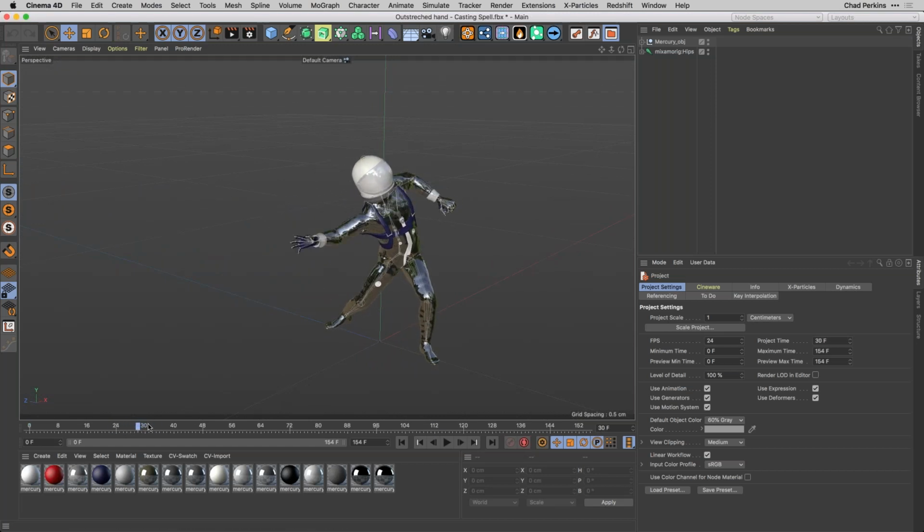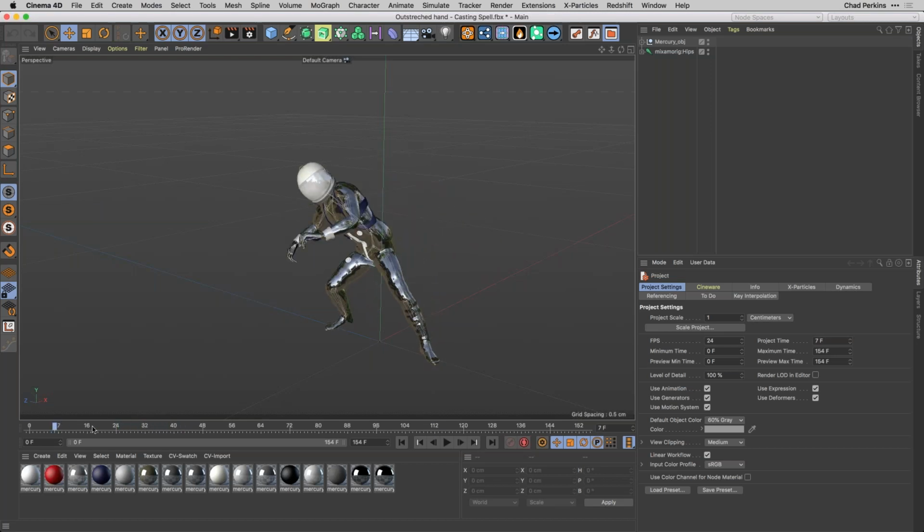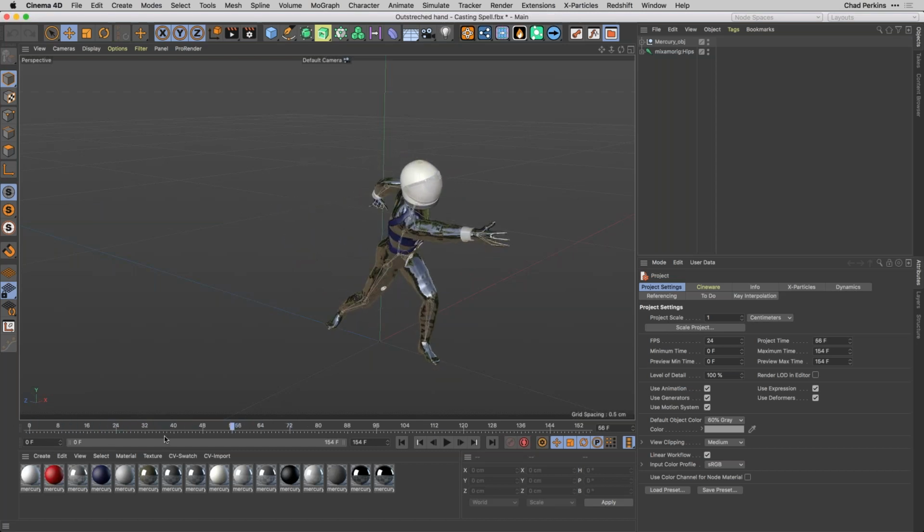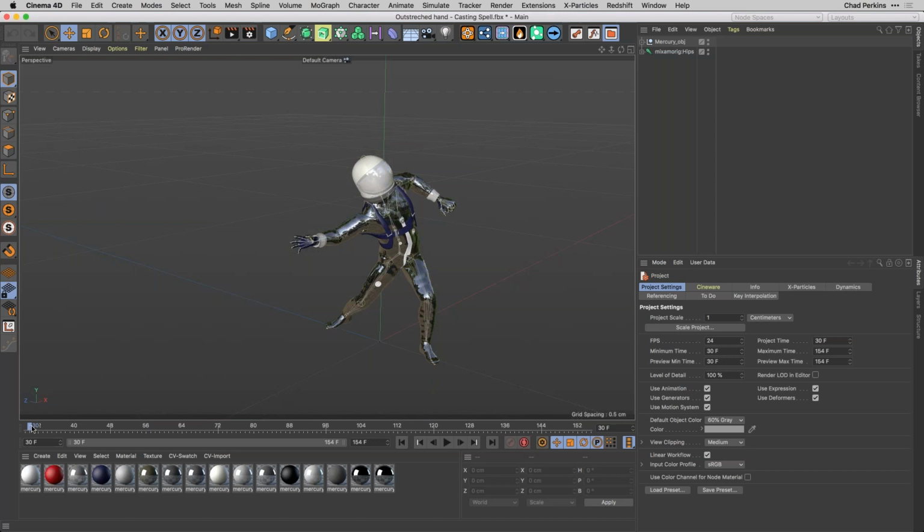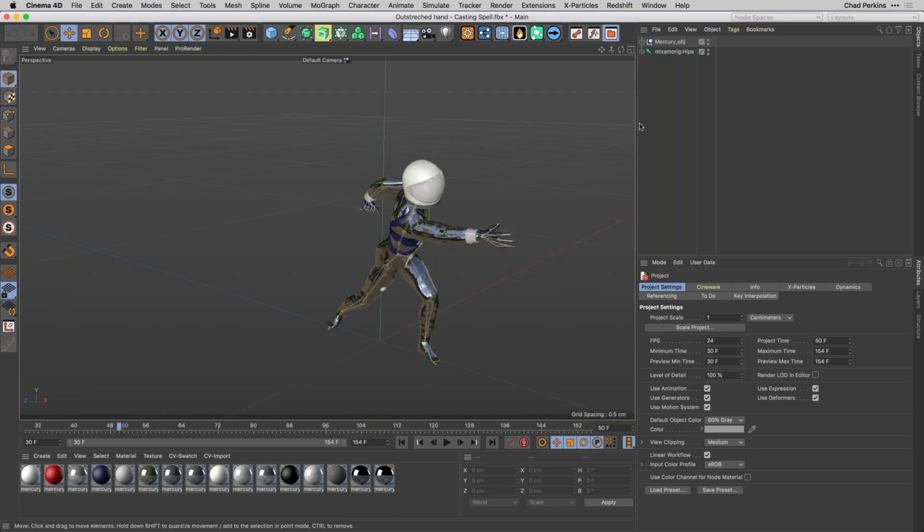As I look through this animation, as I play this back, I really want to create an elegant animation of this reaching out right here. And I don't really care about the mixing up a potion or whatever to throw it. So I just want to start my animation at frame 30. I'm going to change the start time here by changing this right here, 30, and enter. So now this is the new 0. And then I want to go to about frame 50 or so right here. And so I want the animation to be this long, but I want to take this piece of it and stretch it out. And we can do that this way.